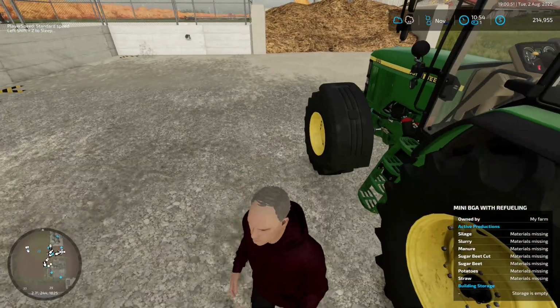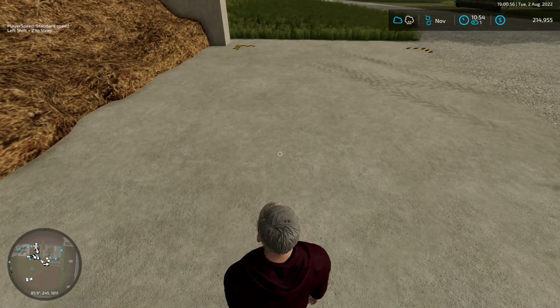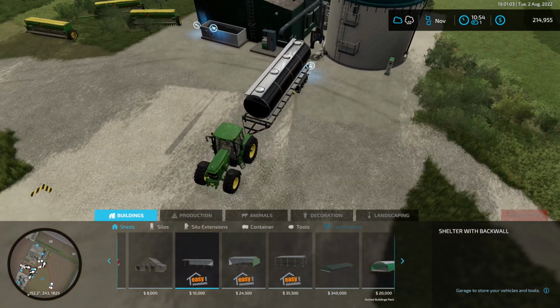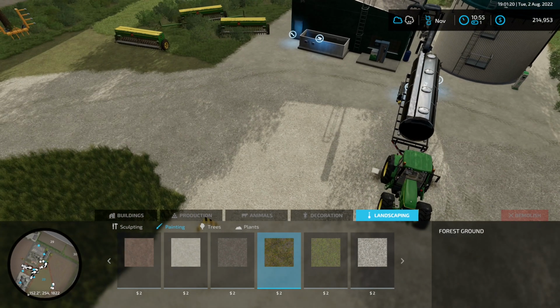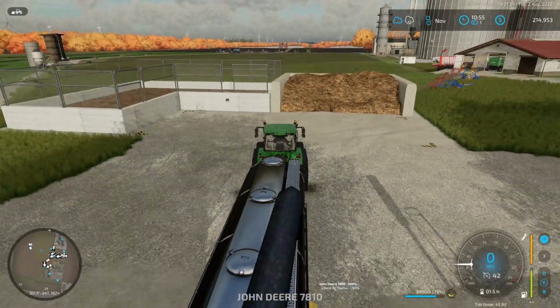Let me move out of the way though. Yeah, if this is going to be the way that it's got to be, I don't know. The things you have to do, seriously. So it's going to be the back wheels is where I need to go down. Okay, we need to paint a little blob near the back wheels. Then we need to move the tractor out of the way because it's an object.